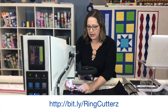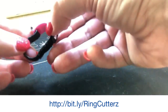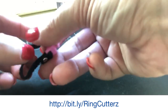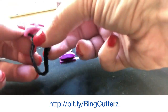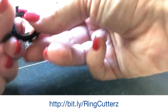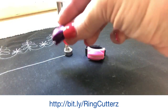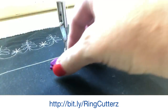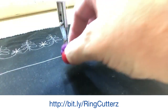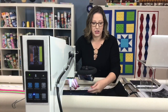The other ones that have the Velcro strap, if you have a skinny enough handle on your machine, you can put that around the handle of your machine. For my machine, my handles have a foam pad around them, so they're a little thicker than what this Velcro length is, but I could add an extender and then I could keep it on the handle of the machine. And for sure, if you had a domestic machine where maybe the thread cutter was worn out, or a featherweight that didn't come with a thread cutter, you could mount this on the side of your machine and get a nice crisp edge so that you can thread the needle. So those are thread cutters that I found interesting, so I wanted to share them with you.